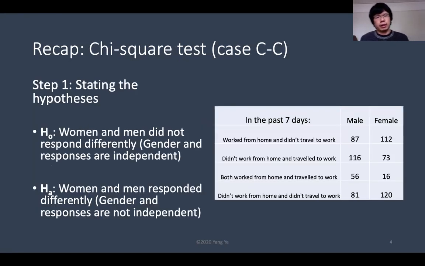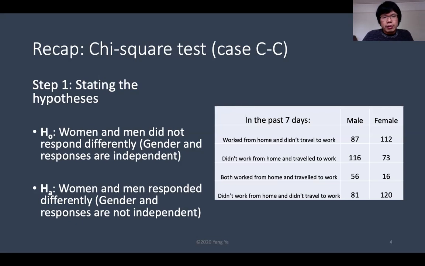In the previous lecture, we looked at the case of a categorical independent variable and a categorical dependent variable. So step 1 is stating the null hypothesis and the alternative hypothesis. In this case, we have female and male participants responding to a question by selecting one of the 4 options.